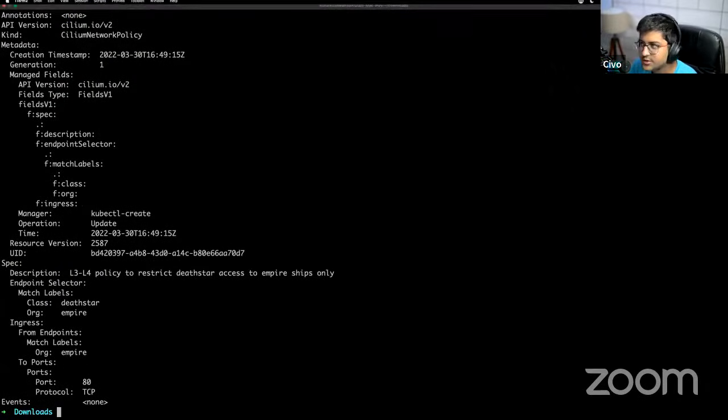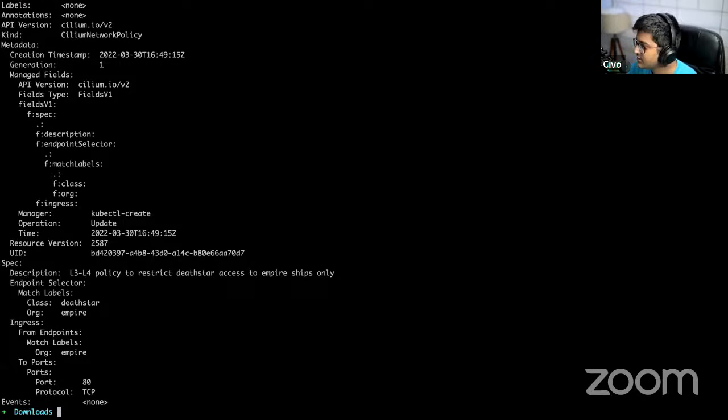Right, I'm just going to stop my screen sharing. So we are about out of time. Did you happen to install Hubble UI as well? I don't have that one right now. But let me just share the docs that I was working with. There's a pretty helpful introduction to Cilium and Hubble.